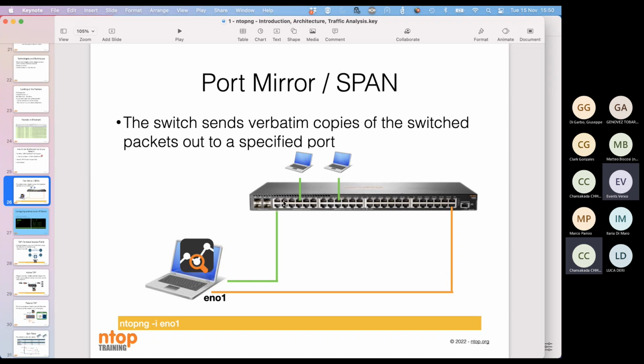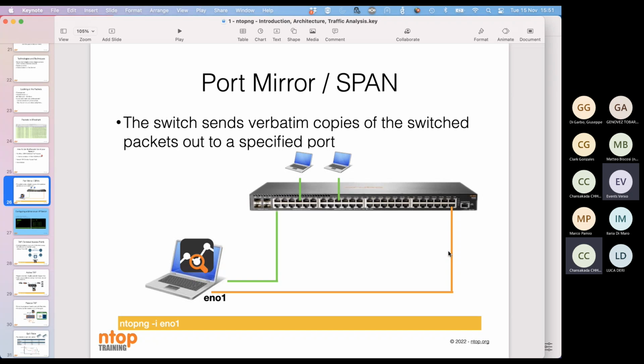For instance, if I have a switch with 10 gigabit interfaces and the monitoring port is 10 gigabit, and two hosts are generating 10 gigabit from A to B and 10 gigabit from B to A, because the link is full duplex, I have a total of 20 gigabit per second, which already exceeds the speed of the monitoring port. So I have to pay attention that the total traffic that I want to monitor doesn't exceed the speed of the port that I use to monitor the traffic.